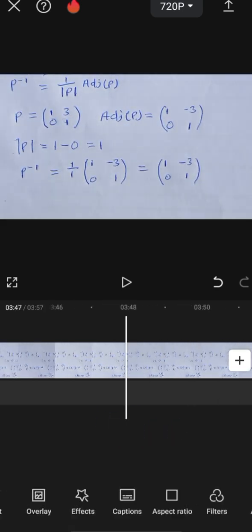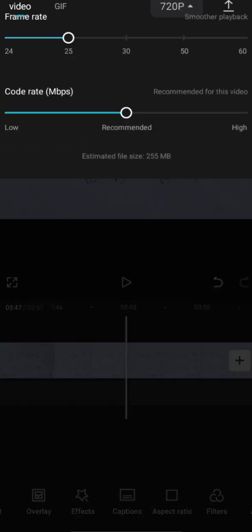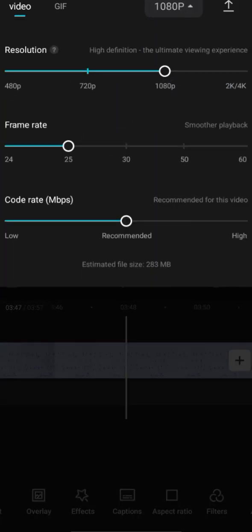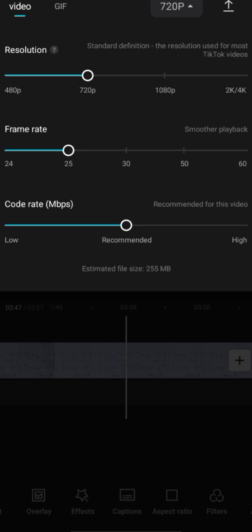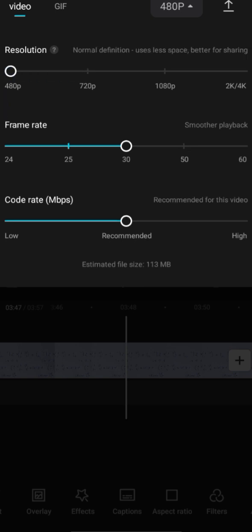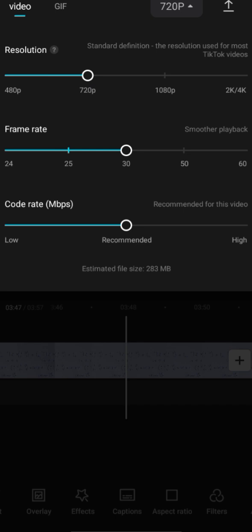And then when you are done, you check this place where I see 720p. You tap on it, you can increase to 1080. When it was 720p, this was recommended, so you can also increase the picture quality, but I always keep my own here. You can also increase the frame rate to 30 as you like. But if you want your video to be low quality, you can reduce the resolution, or increase it. If you're using an iPhone or a strong phone, you can increase to 2K/4K.